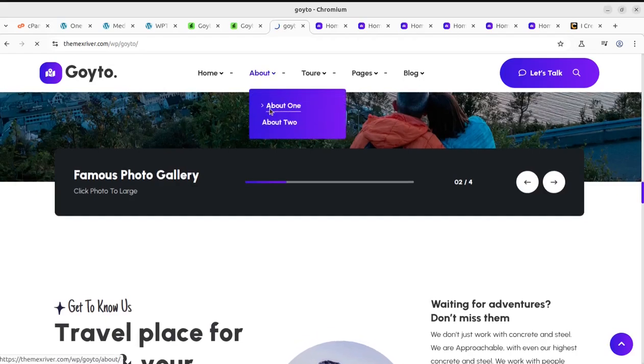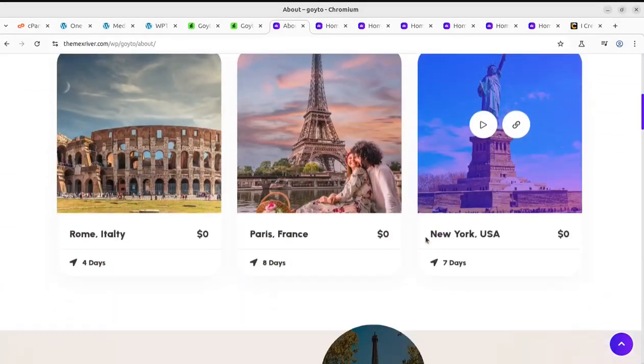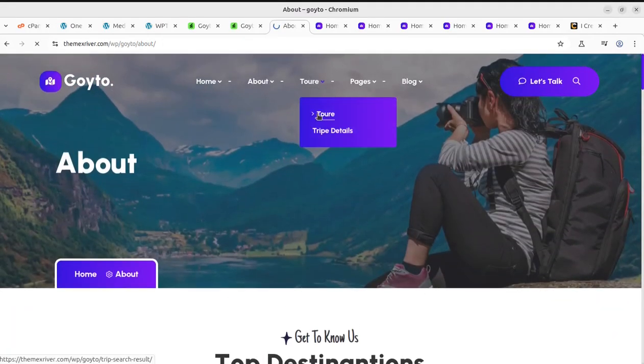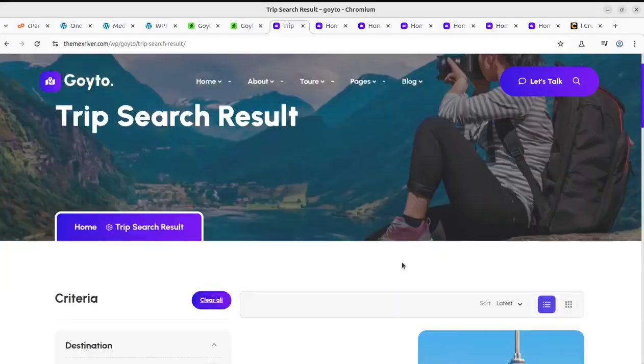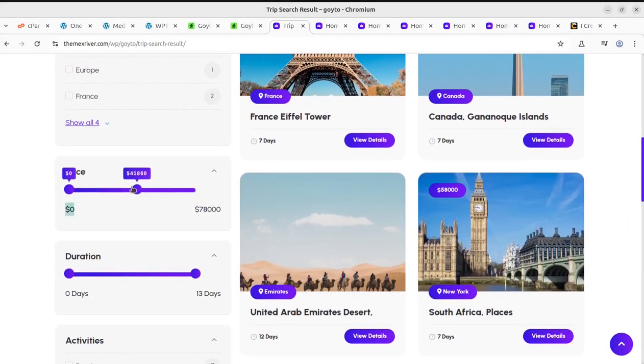And if we talk about the internal pages, this is the about us page, which is equally good. And we have the tours pages. Okay, so this is the tour listing page, and the filtration is also here.